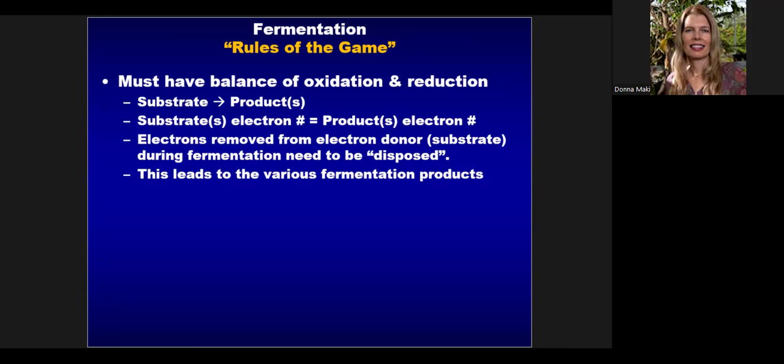They're like, okay, we're good. We have everything good here with the electron number. I'll just excrete out that lactic acid or the ethanol. So some people might refer to it as redox balance. That's the short phrase for what we're talking about here. So if someone's looking at a biochemical pathway and they say, yeah, that meets redox balance, that means you have this situation going. And so microbes will do this.